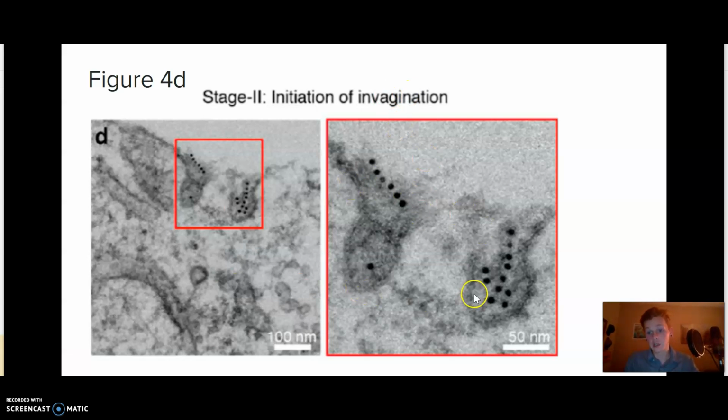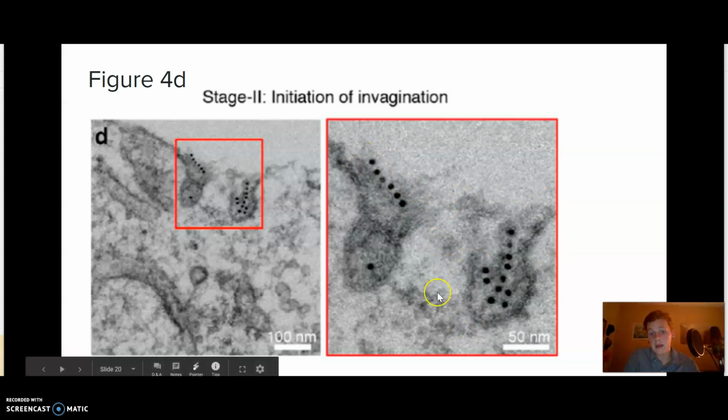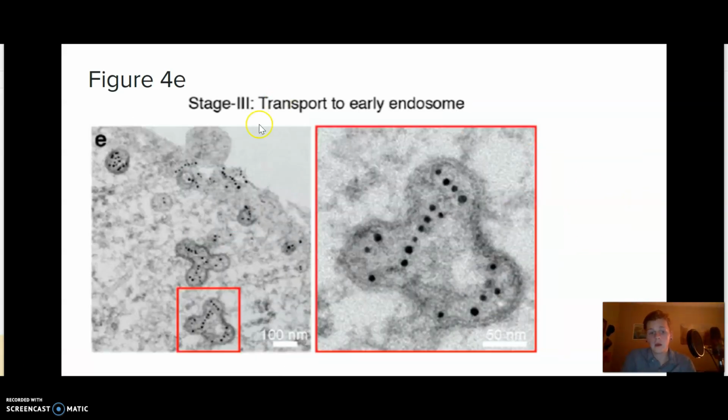For invagination to occur, that is what is occurring here. You see an endocytic kind of folding of the cell membrane, and this is what makes up the process of endocytosis, taking in the DONs. Here you can see that the structure was pretty much fully maintained. You can see 1, 2, 3, 4, 5, 6, 1, 2, 3, 4, 5, 6, 7 in agreement with the previous figure mentioned on gold nanoparticles.